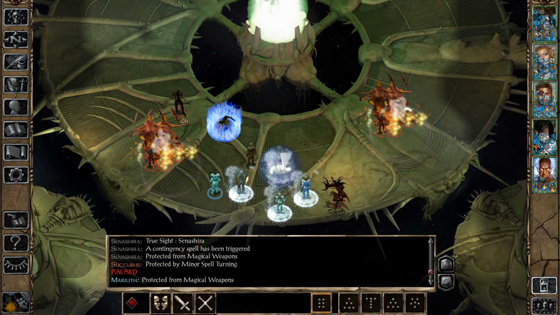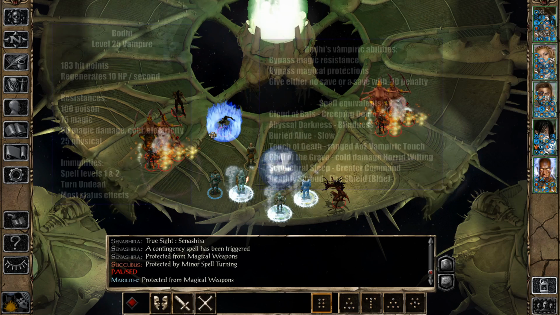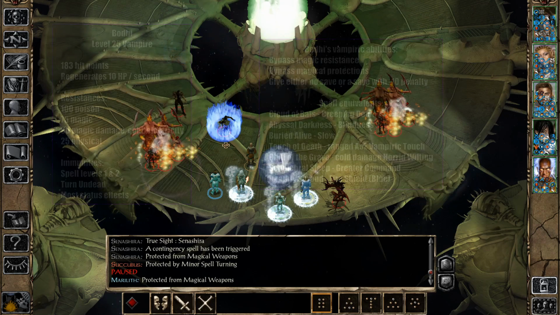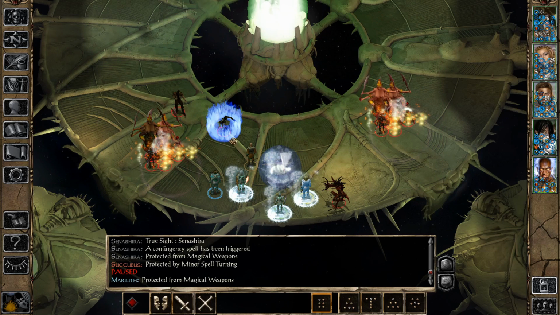Next up we have Bodhi, and she's very similar to her last appearance in Chapter 6, Shadows of Amn. She has gained a massive regeneration though, and has all of her abilities, including her annoying Cloud of Bats, which is essentially a long-lasting creeping doom that can't be avoided by anything except spell immunity to conjuration. And she almost always casts it right away, so we'll see who the target is going to be. This is actually going to determine a lot when it comes to our tactics.